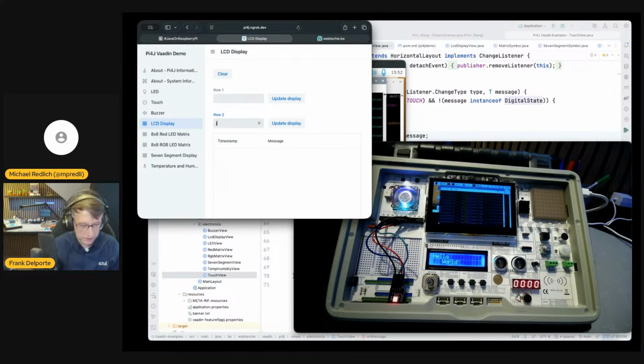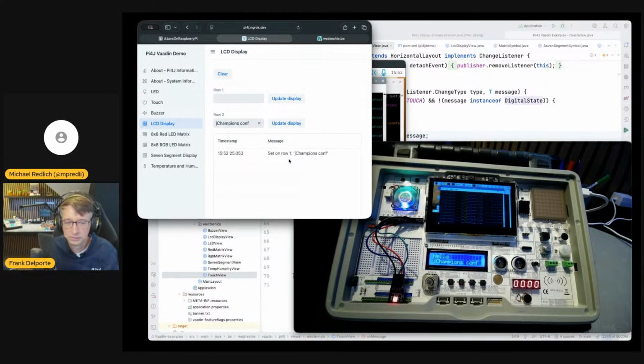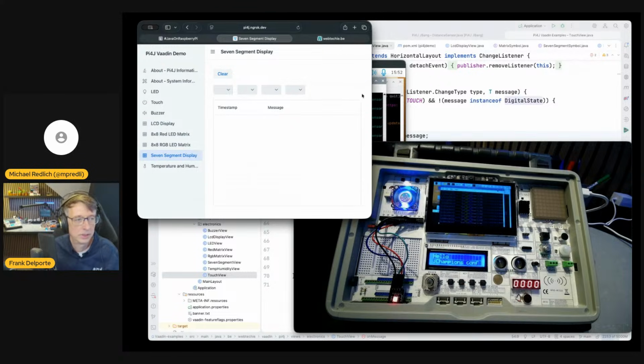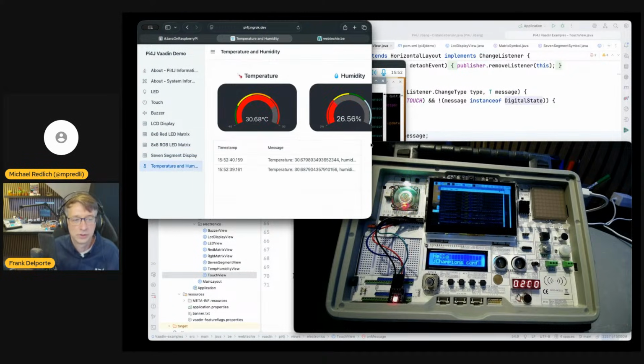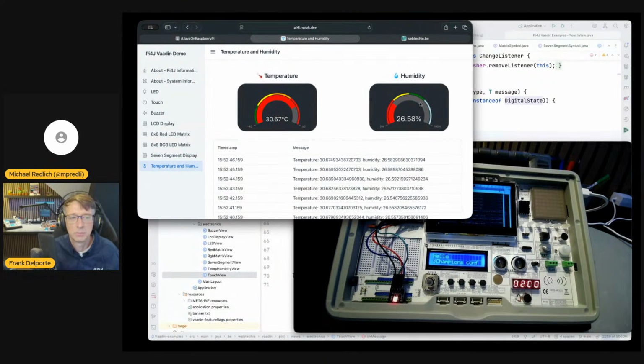So if I say here J champions conf, then you see that the one row changed. I have a 7-segment display here, so I can put numbers on there. I can put whatever is defined here on that display. And I have this temperature measurement, so that's this black box here that's actually measuring the temperature and the humidity.